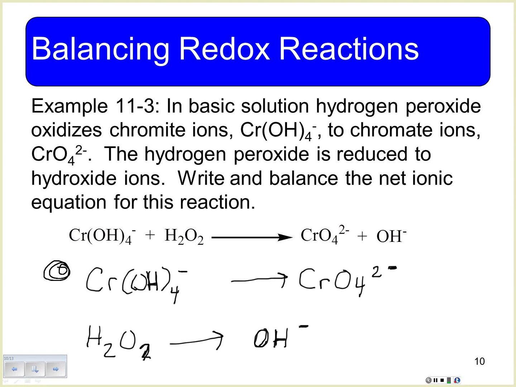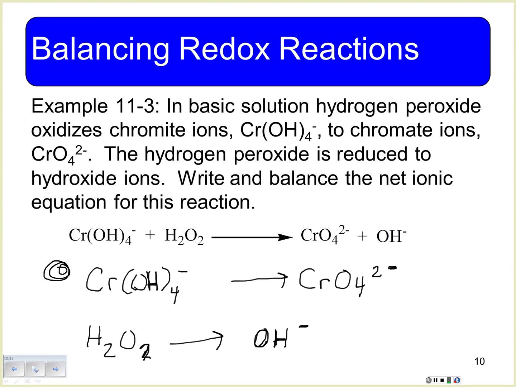So that's our first step. I gave you a list of all the steps on Wednesday, so hopefully you've got that out with you, or you've been looking at that, or may know them already. The next step is we've got to mass balance, just like we've been doing, except we might run into an issue where we don't have hydrogens or oxygens. But other than that, we have to have the same number of atoms on the left-hand side as we do on the right-hand side.